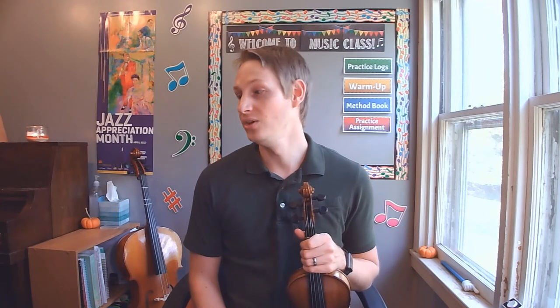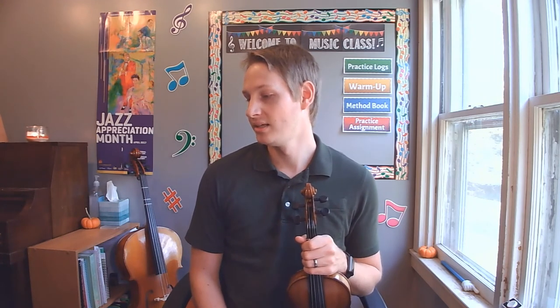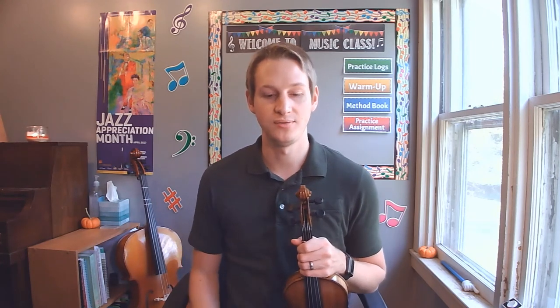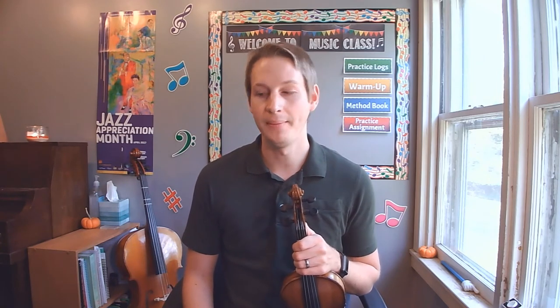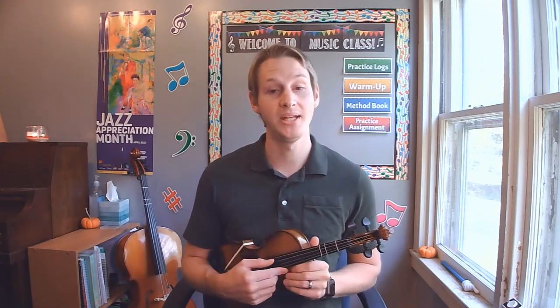If you have found that the songs on page 4 are becoming very easy for you and you're looking for more of a challenge, then you can go on to page 5, starting with song number 6, Jumping Jacks, and you can start playing the songs on page 5 as well. If you're only ready to play page 4, then you can go ahead and pause this video. If you think you're ready for a challenge and you want to try page 5 with us, I'm going to go ahead and play through the songs on page 5. Here we go. Song number 6, Jumping Jacks.